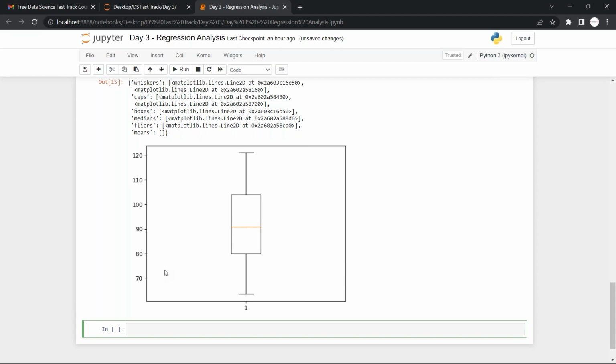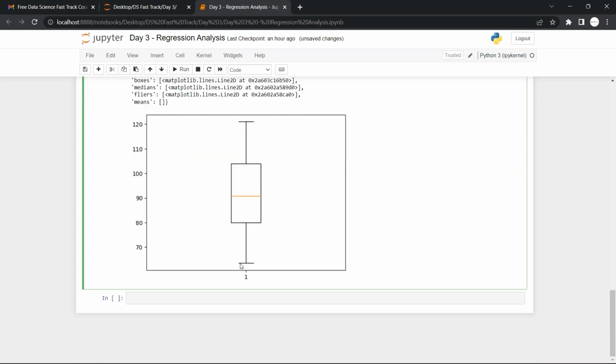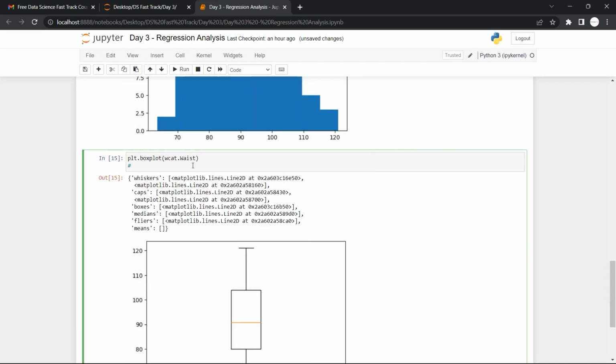As I told you yesterday, we can find out the minimum value and the maximum value from the box plot.